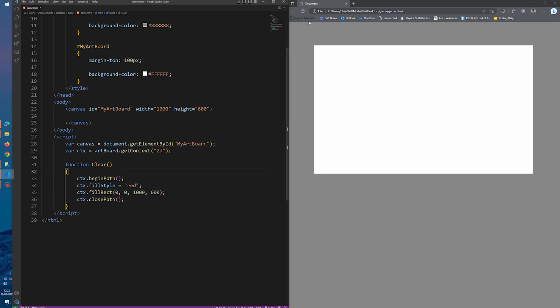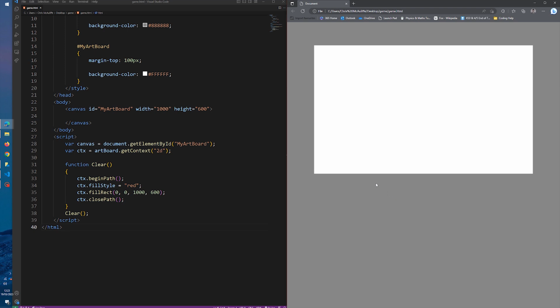If I save my code and I run my document, you'll see it stays white. This is because while it's saved inside my function, the code doesn't happen until I call my function. Now, how do you call a function? Well, it's really simple. Underneath the function, you type the name of the function, followed by 2 brackets. What this will do is tell the code, go to the clear function, which is in here, and then run all the code inside my clear function. If I save it and I run it now, you'll see I get nothing as well.